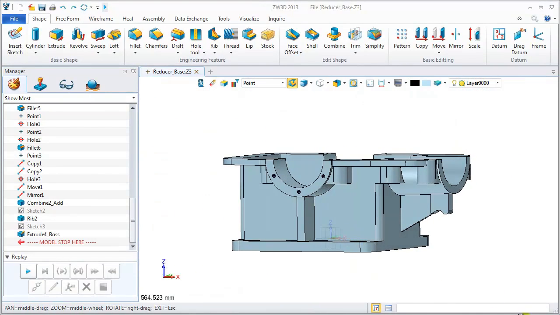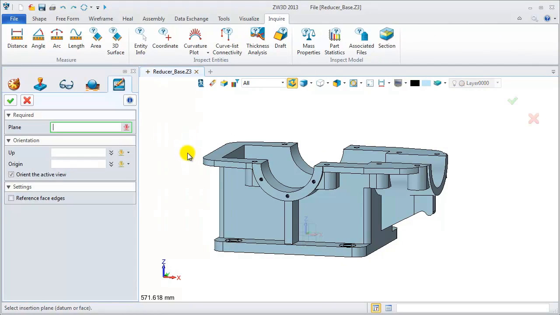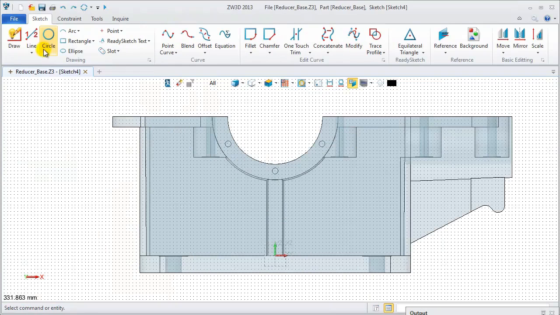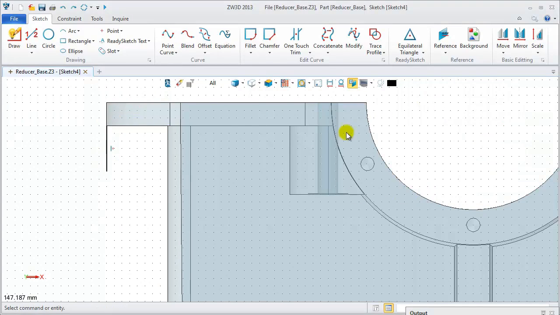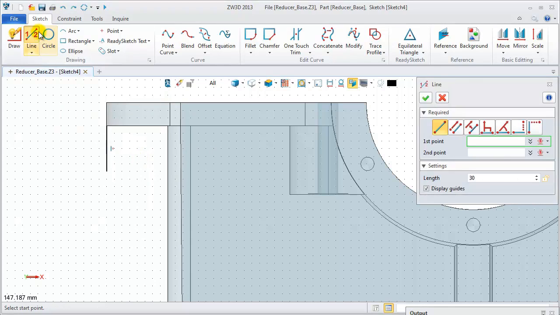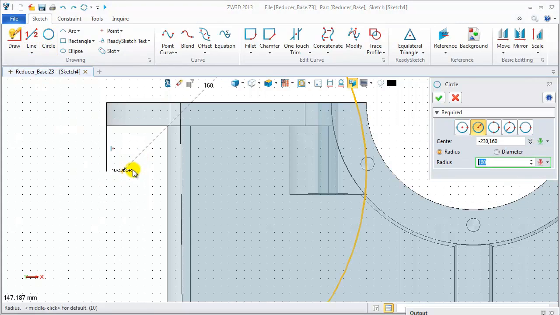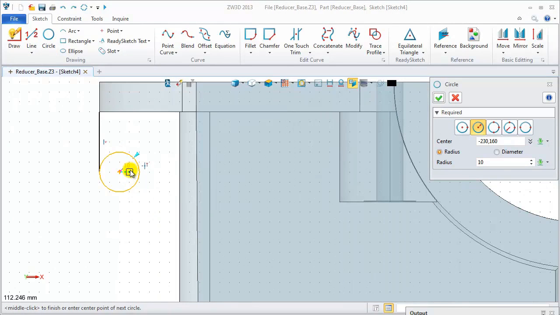Next, go to the other side and create the rib on this side with the same operations. Just repeat what you just did. Again, draw two circles.